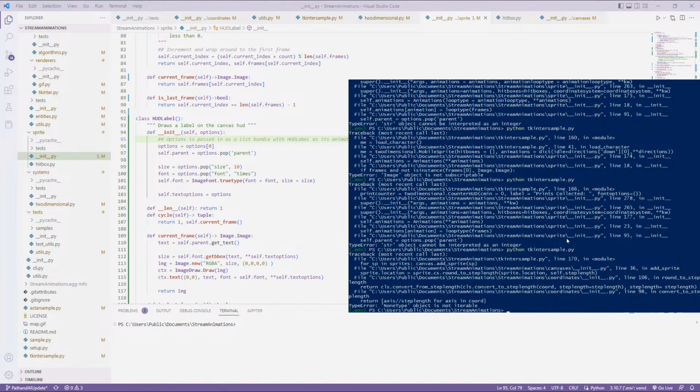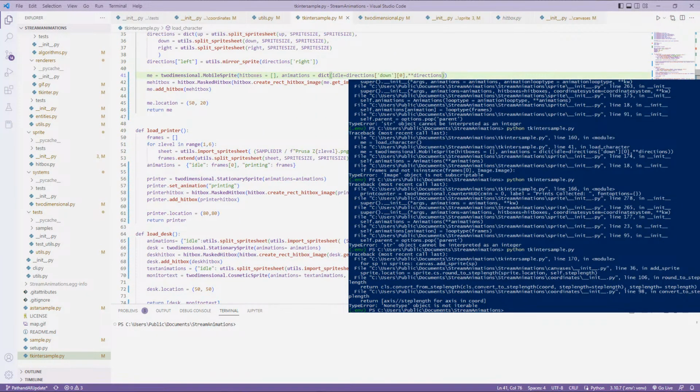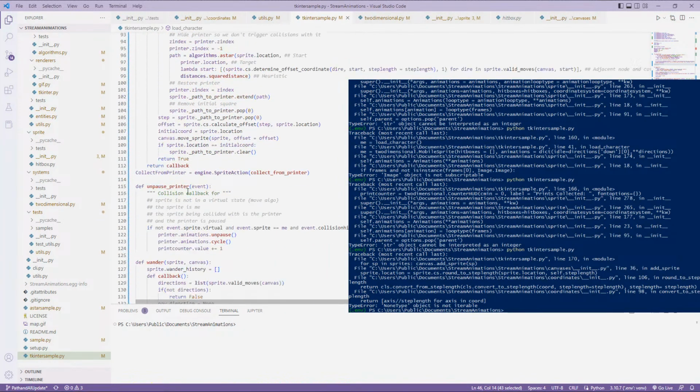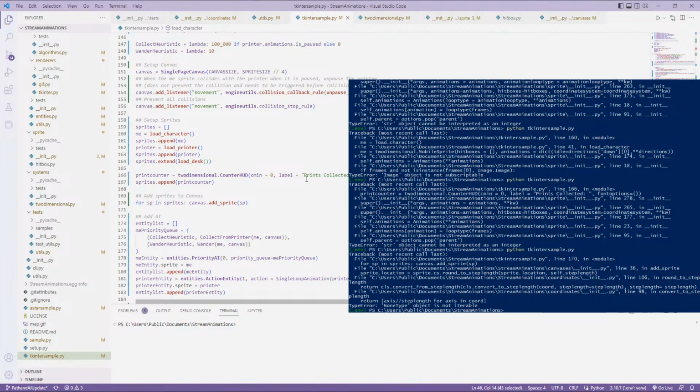And we run it, and sprite.location. So we're adding the HUD to the thing. Axis step length, none type is not iterable. For axis and chord. Ah, I see. We did not actually set the location. You see how we set me.location, etc.? We did not actually set that location when we generated the printer. Let's see. Location equals 0, 0. Let's do that.